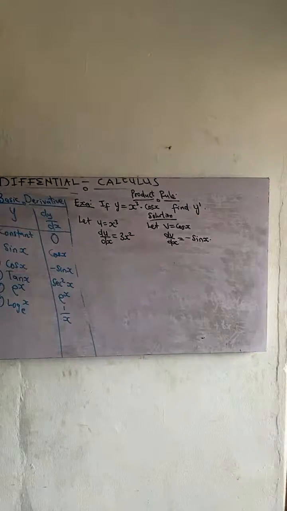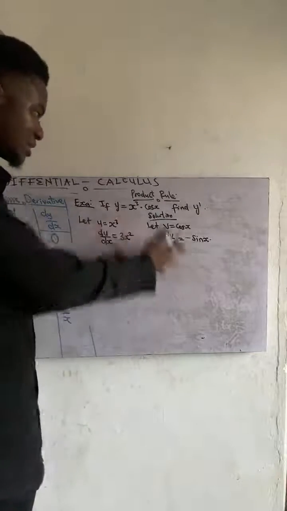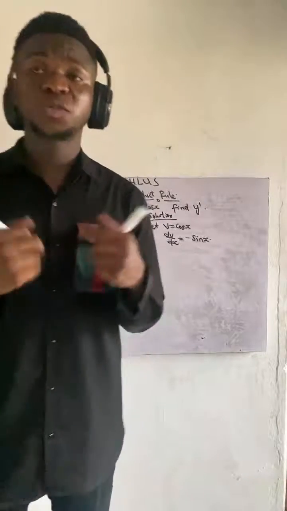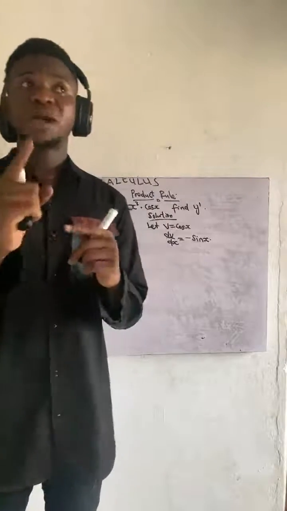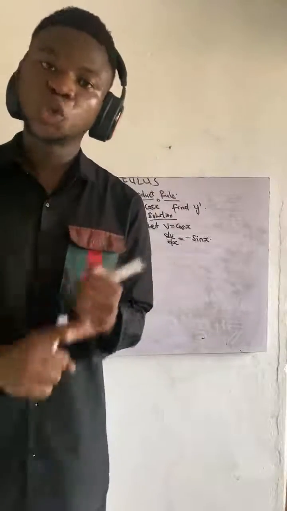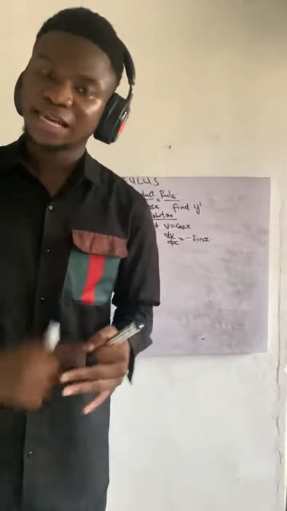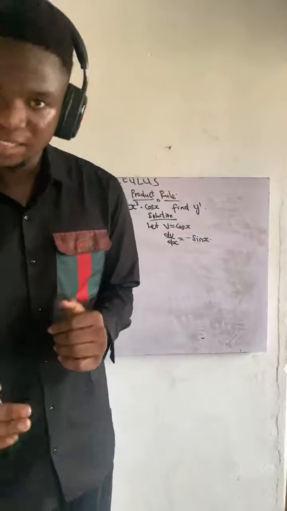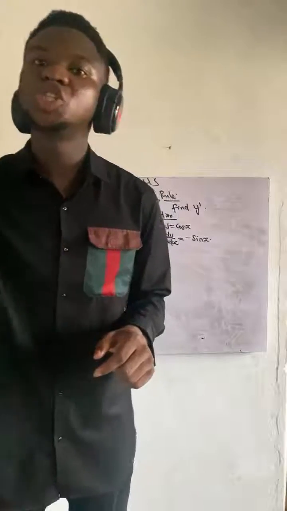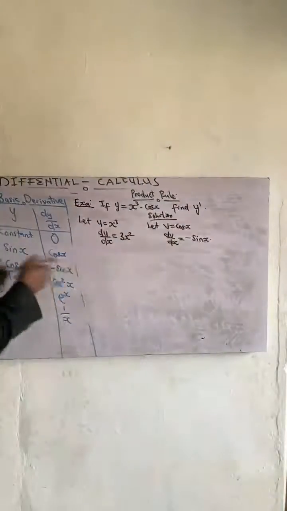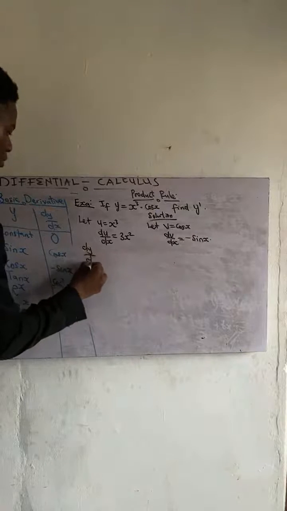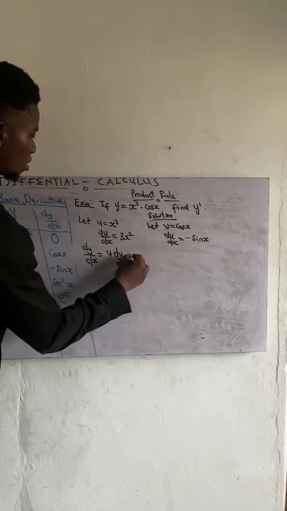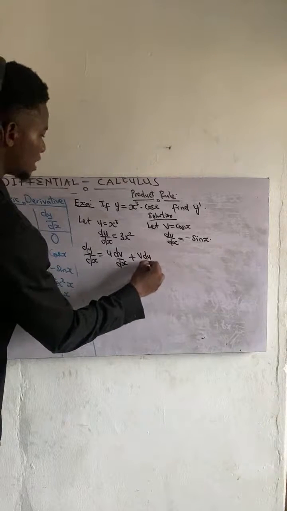So guys, once you've gotten all these parameters you are expected to get, then you will remember your product rule. What is your product rule? You don't need to cram the product rule. All you have to note is that for my product rule, the following must be in the formula: u, v, du dx, dv dx, and you will always note that u goes with dv dx, while v goes with du dx. You will then join them together. That will then be my dy dx equals u dv dx plus v du dx.